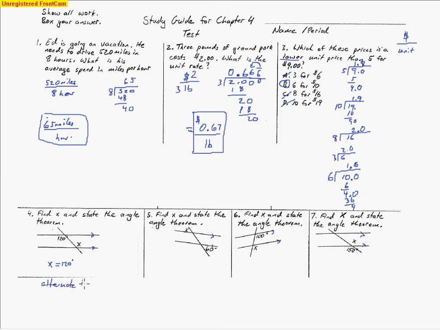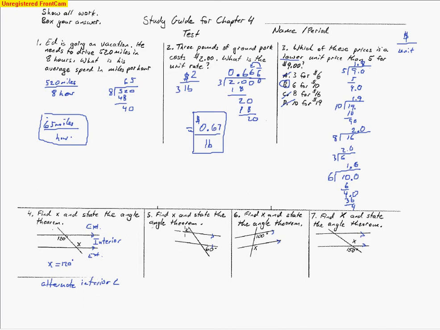interior angle. And so the way I remember that is if both numbers are inside the parallel lines, that's the interior section of those parallel lines. The exterior section is on the outside. And see, neither of those lines are outside, so that can't be corresponding and it can't be alternate exterior. It's definitely not vertical. It's alternate interior angles.